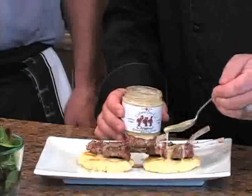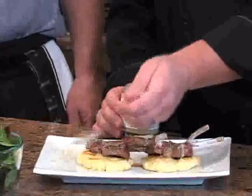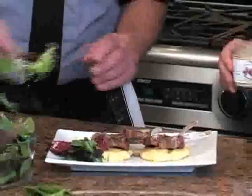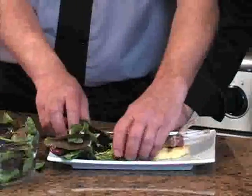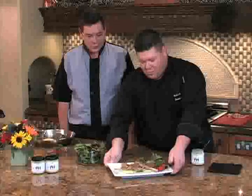Will, the reason this is so rich and thick and creamy is because it still has all the butterfat and milk solids still in the product. Let's add a little salad there as garnish and add some tomatoes. That looks good — and you're ready to serve. That's fantastic, Mike — you've really got a great meal there. You can just go to your butcher, pick up some lamb chops, whip up a little potato pancakes, and it's a gourmet meal. It all takes about 15 minutes to prepare. Thank you for coming out today to TheHouseOfWebster.com, where we will have new recipes for you weekly. Look for us at TheHouseOfWebster.com.